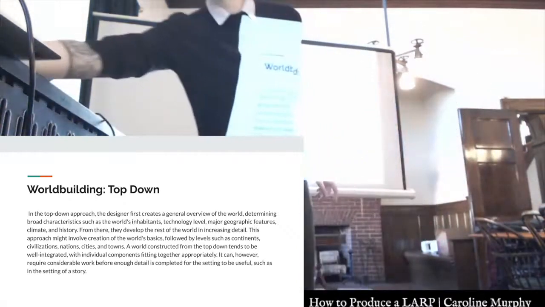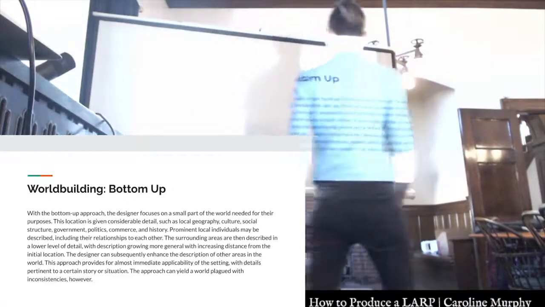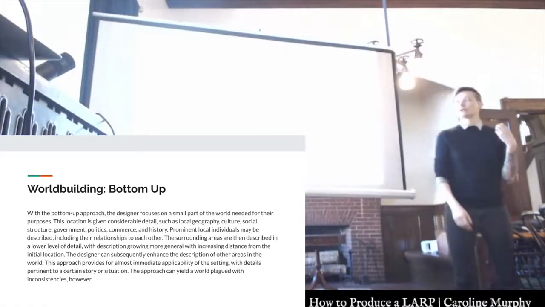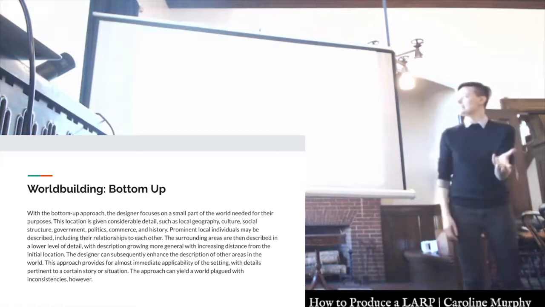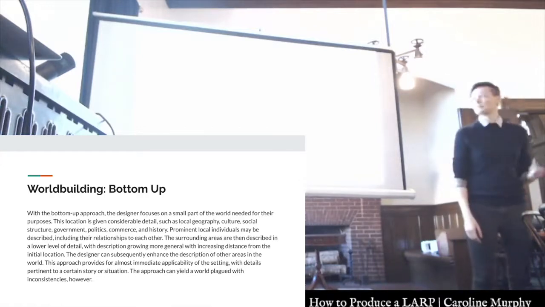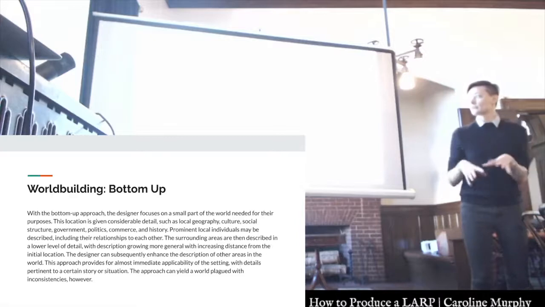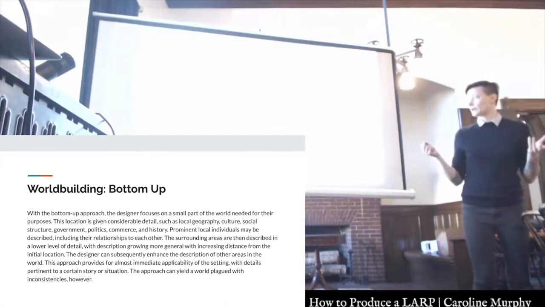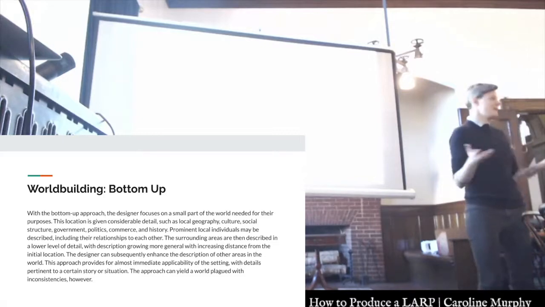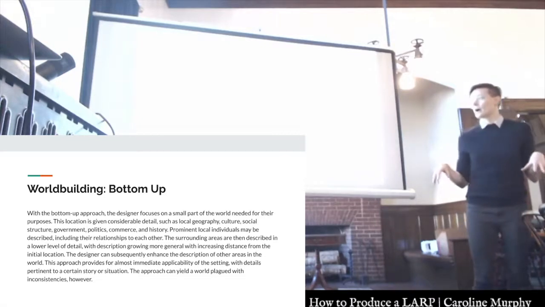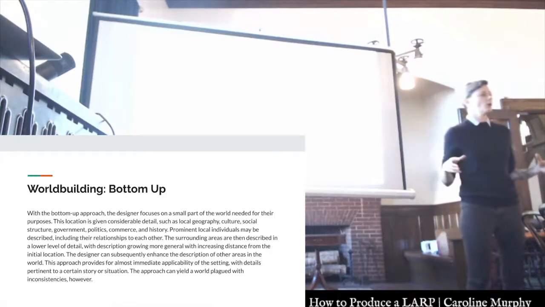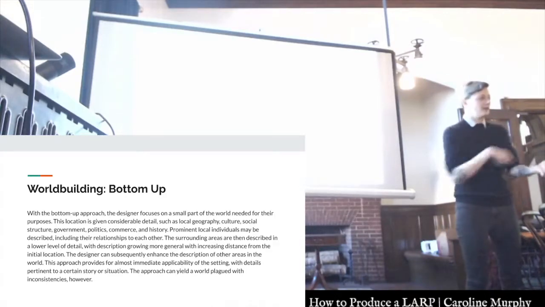Then there's the bottom-up approach to world building, right? In the bottom-up approach, the designer focuses on a small part of the world that's needed for their purposes, usually that story. This location is given considerable detail such as geography, culture, social structure, government, politics, history, and even NPC characters and things like that. This tends to be the approach that people take when they know the story that they want to tell in that setting.